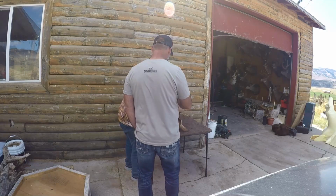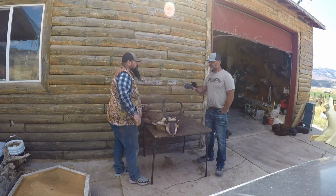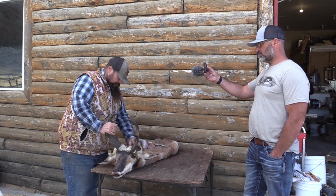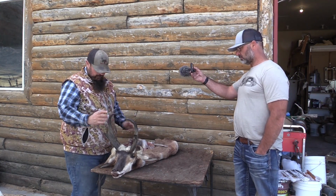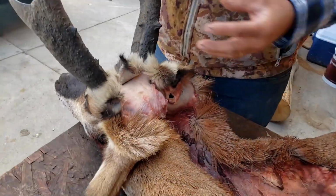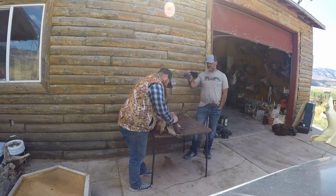So how long do you have before hair would start slipping? Temperature is a big thing. So when it's hot outside, I suggest you get it cut down like this, get it rolled up, get it on ice, get it cold, and then get to your taxidermist, or when you get back to camp, you're wanting to cape it out. This is how you'll cape it out. Get it caped out and then get the cape back on ice. The head we're not too worried about. Once the cape's off, we're fine. You just want to get the cape on ice as soon as possible.